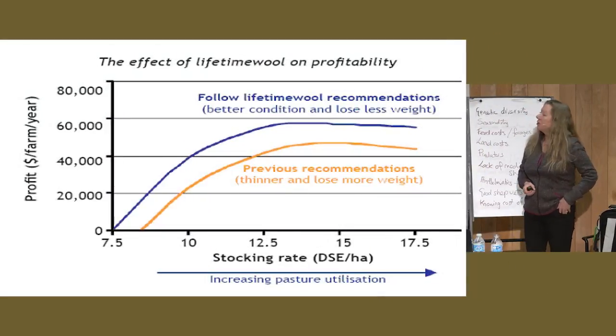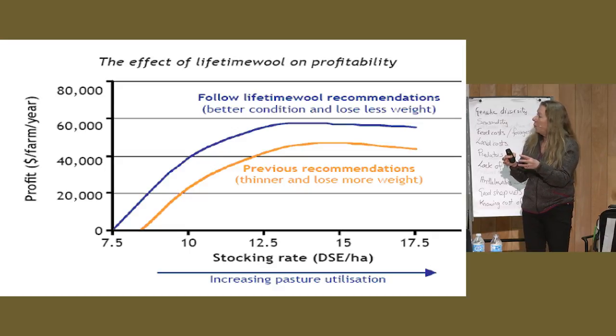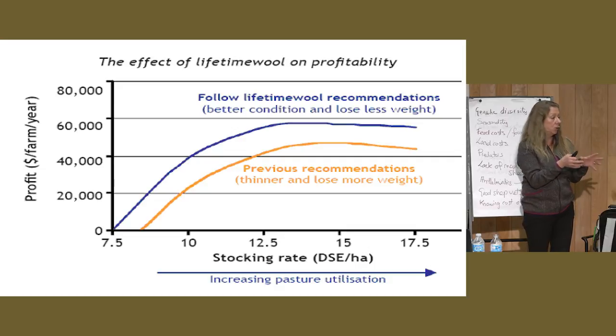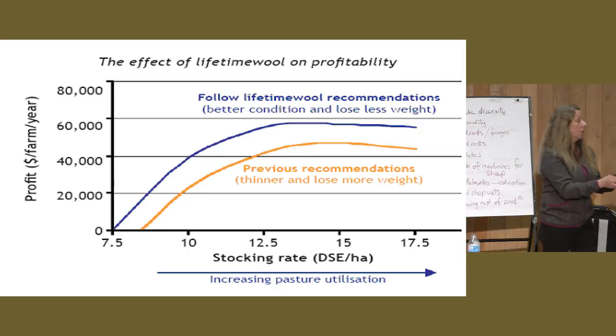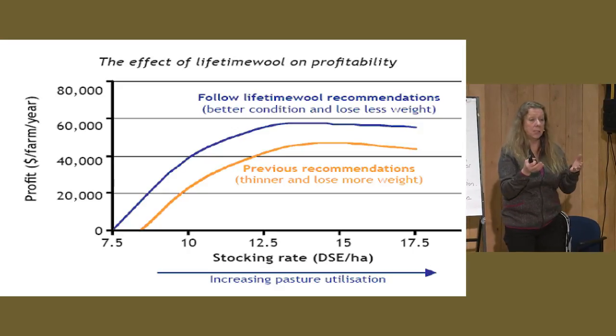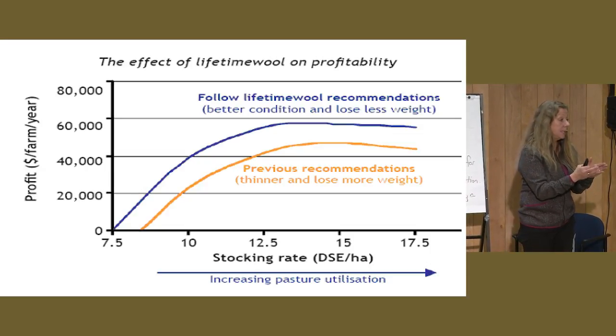Right, okay. The project that we did goes back to when I was out in Australia about 10 years ago for a short while, and then when I went back out to New Zealand a few years later, a project called Lifetime Wool. If you get a chance, just Google it and have a look. It's an Australian project, and basically what they did was they used body condition as their sole KPI. So they managed the whole flock to improve body condition and also make sure that ewes didn't fall outside of quite a tight range at any stage.